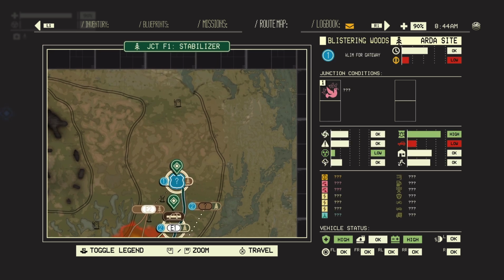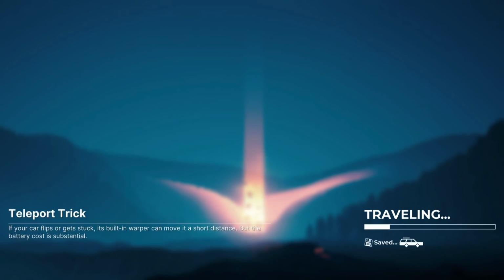Now, this part was where it screwed me up badly last time. This is where I died the first time in this game. So, we're going to plan the route accordingly so that doesn't happen this time.